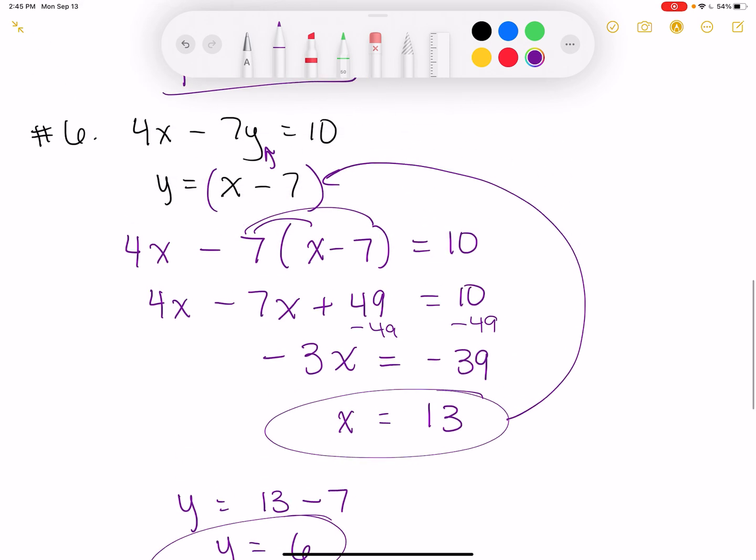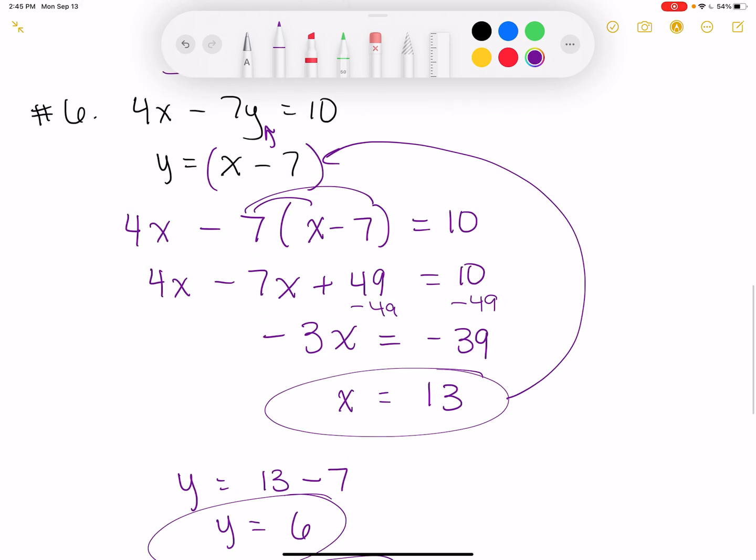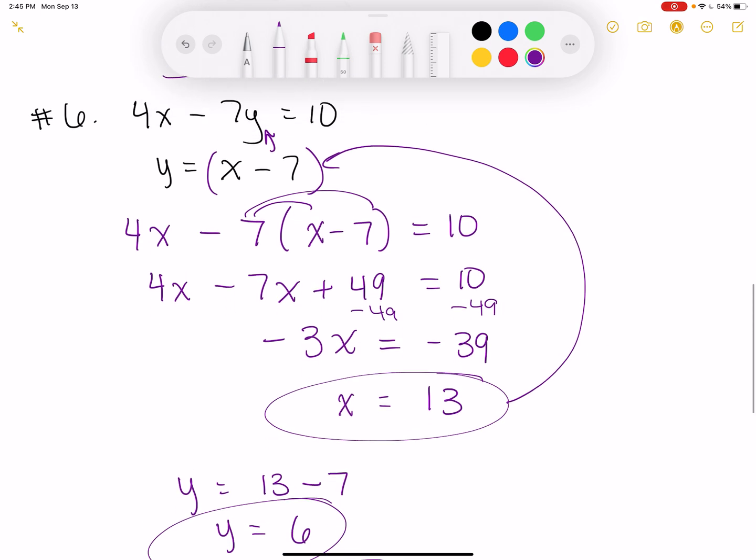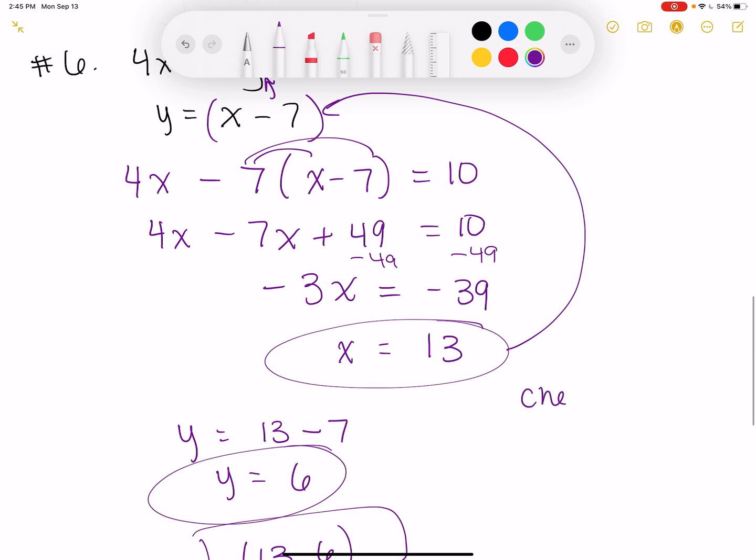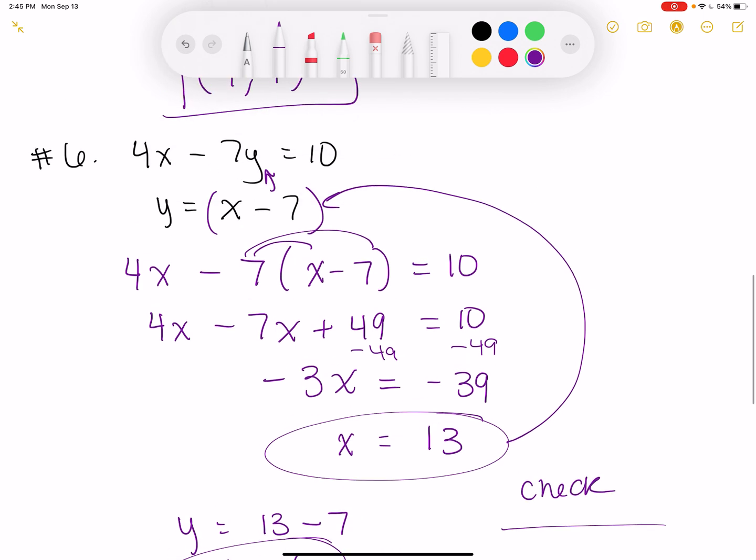Check it. Probably sounds like I'm being obnoxious when I continue asking if we're done or what you need to do, but inevitably somebody will forget to check a problem, even though the instructions will say to do it. So that's why I'm being super annoying about it. If I'm annoying enough, you won't forget it.